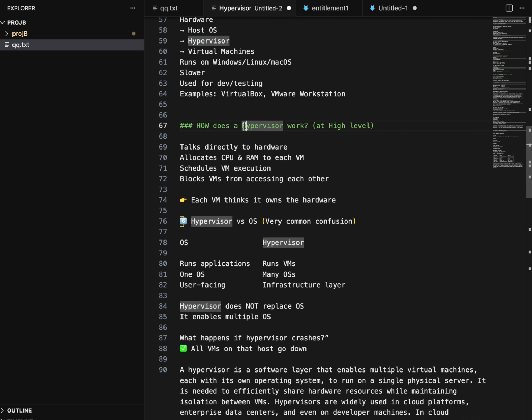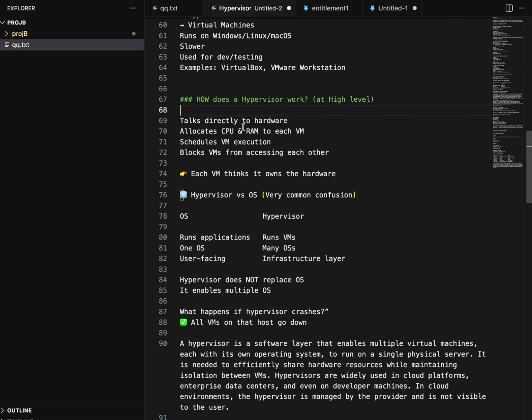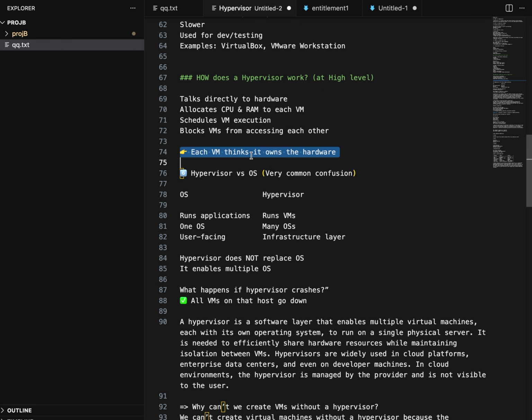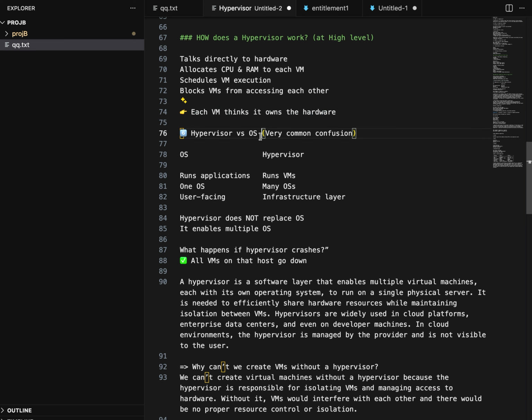So, how does a hypervisor work? At a high level, it talks directly to the hardware. It allocates CPU and RAM to each VM. It schedules VM execution, and it blocks VMs from accessing each other. Each VM thinks it owns the hardware. Now, a very common confusion is hypervisor versus OS.